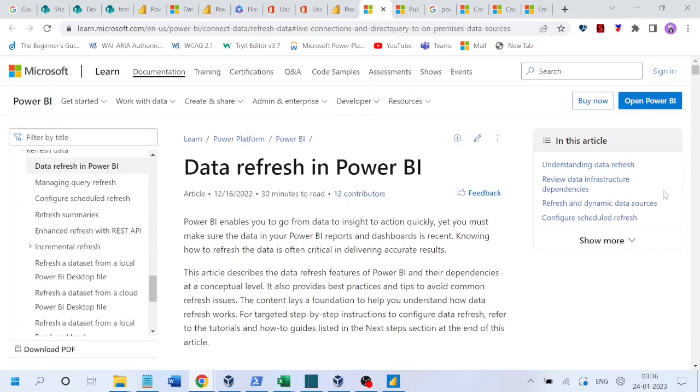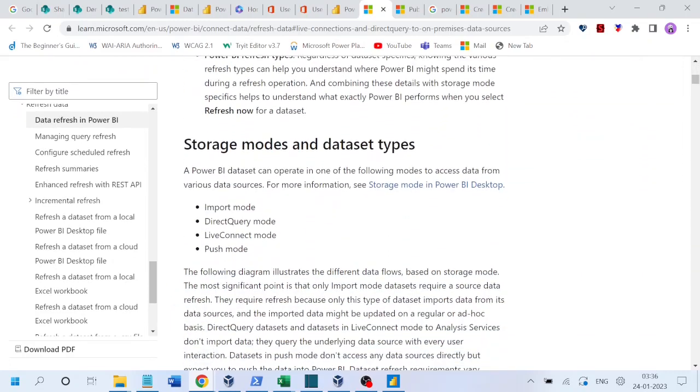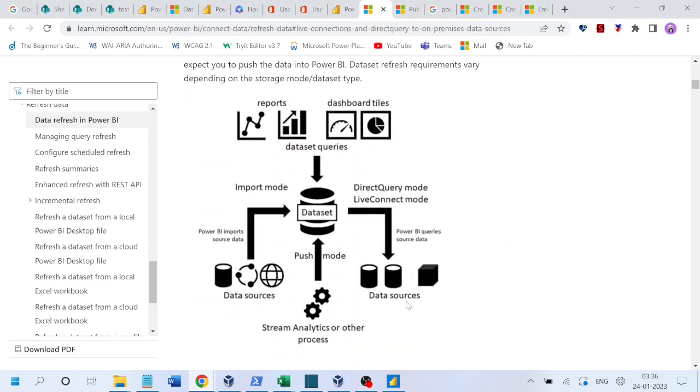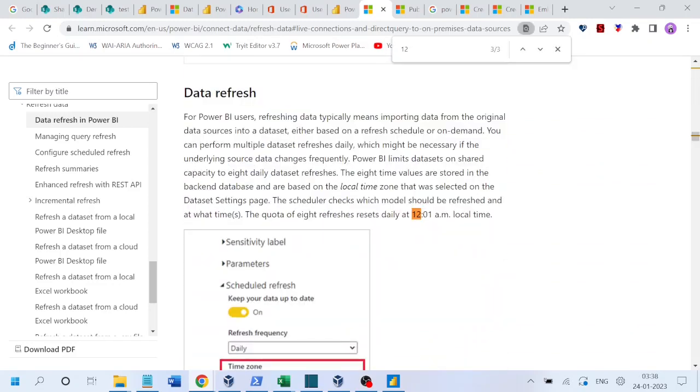You can see in this article, data refresh in Power BI, right? In here, Power BI limits datasets on a shared capacity to 8 daily dataset refreshes.